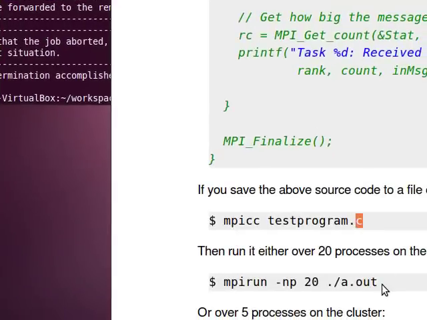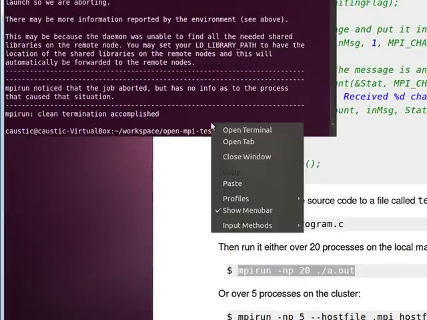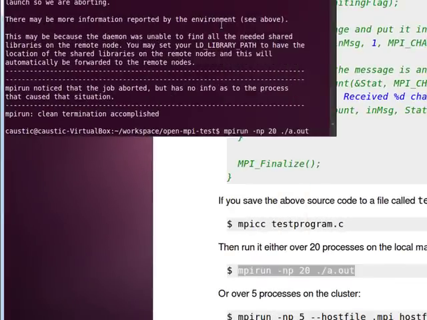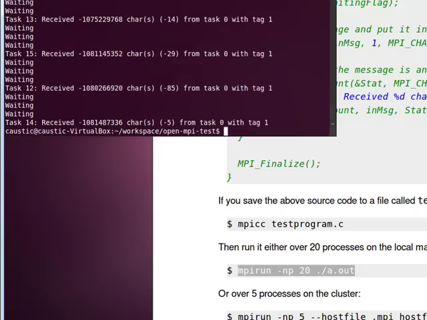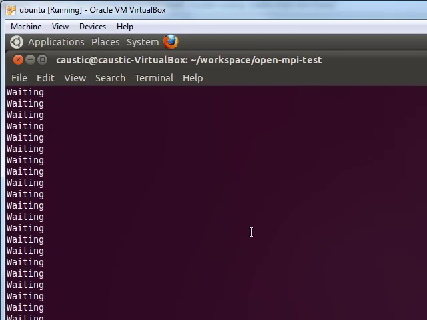So we know about the program. We've compiled it. Now, remember what I said? The a.out is the bin of the test C program. So we're going to try to run it. There you go. It's going to run 20 processes locally. So that's what it did.